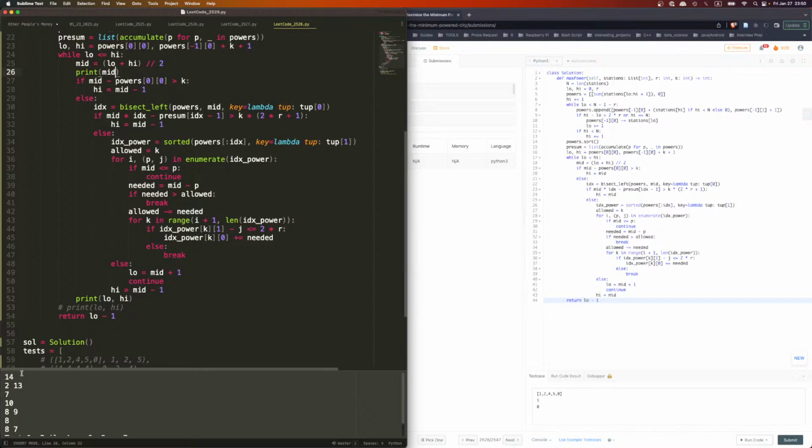Start with 14, and then we do 13. Okay, now it's 7. What happened to 7? What is this 10? Wait, 1 is 7. We don't even come here? Oh, we break here. Oh, I see. So we need to print here, low and high.